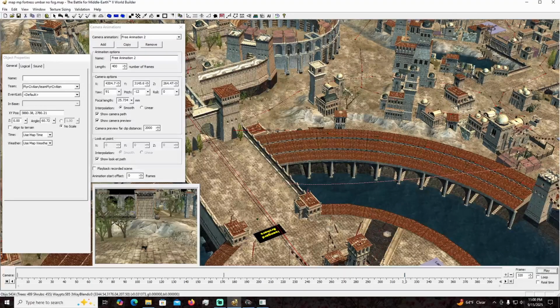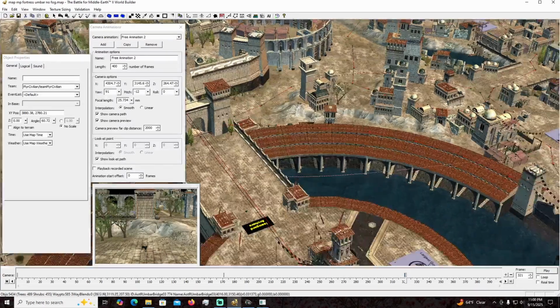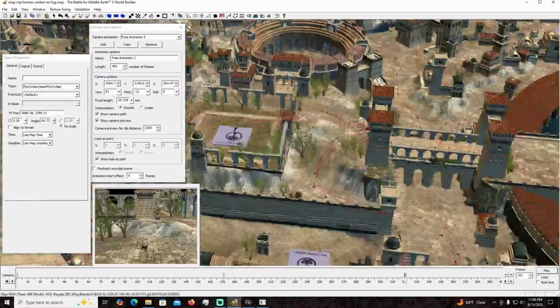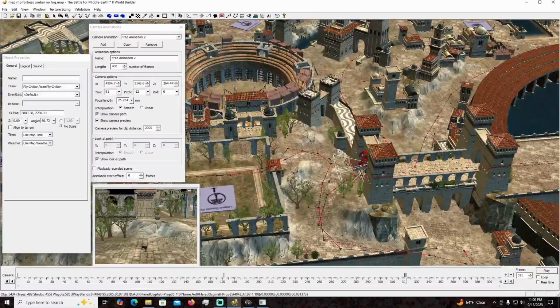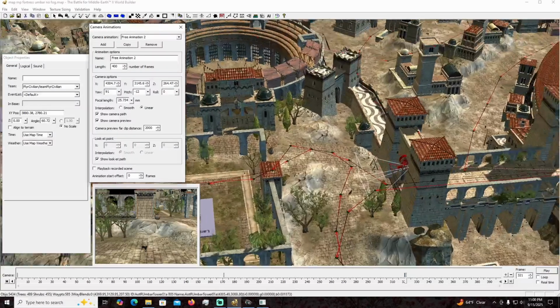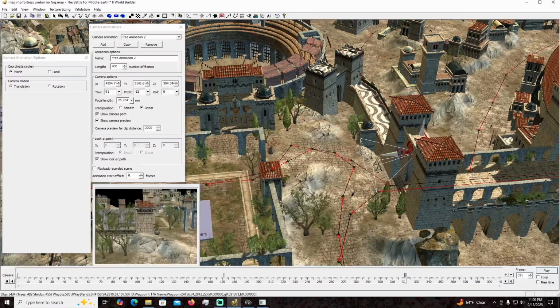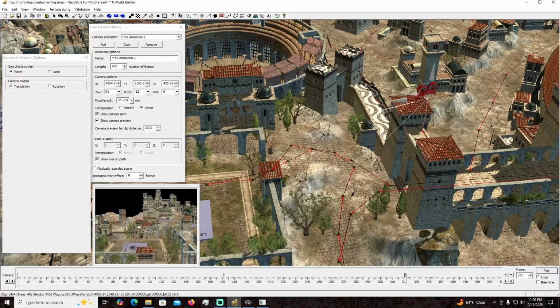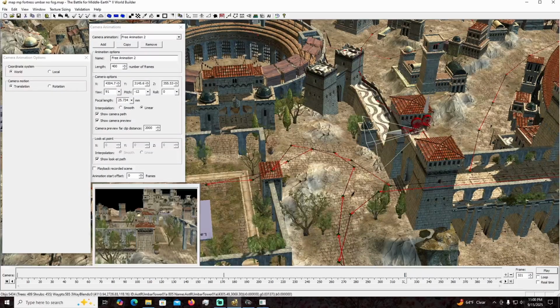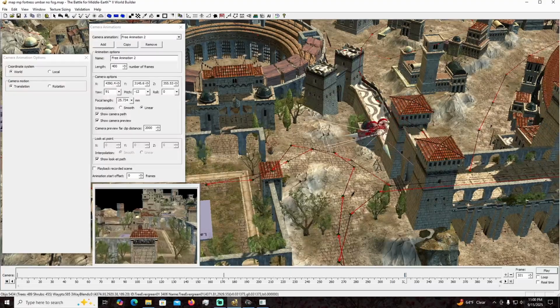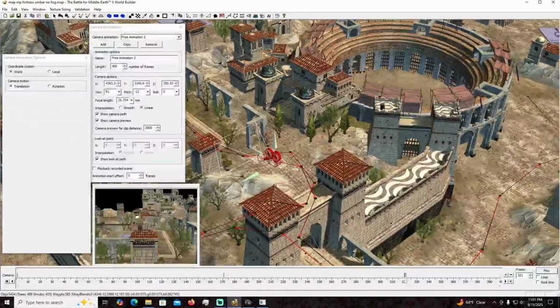Instead of making the line curve right over here, you're going to see it's just going to be at a very stark angle. Sometimes you want that. In this case, I don't really want it, but just for demonstration purposes, I'll show you. So we're going to go and take our camera up. Actually, you know what? I'm going to do this, so that way you can see it a little bit more clearly.